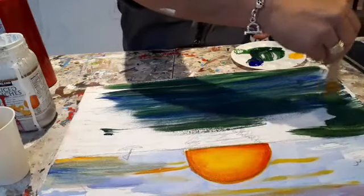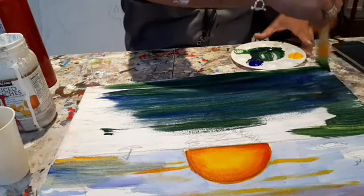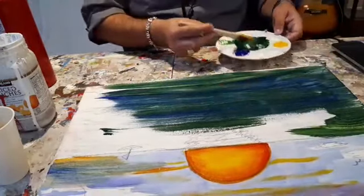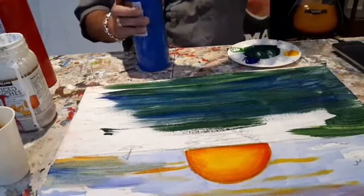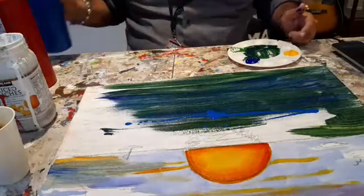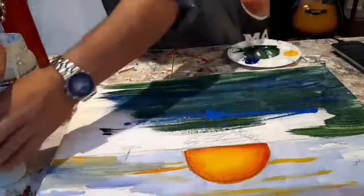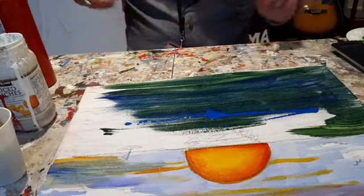I'm gonna turn off my judgment sensor a little bit and just fill this out and see what happens. It probably looks too dark on the camera, huh? Yeah, okay. So what I'll do, let's see. Do a little experimentation here. Hey, you can put a color on the canvas and see what happens, right? This is where the fun begins, right? Just don't put it on the carpet or nothing like that.